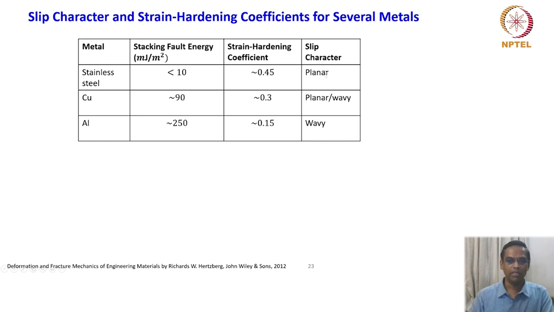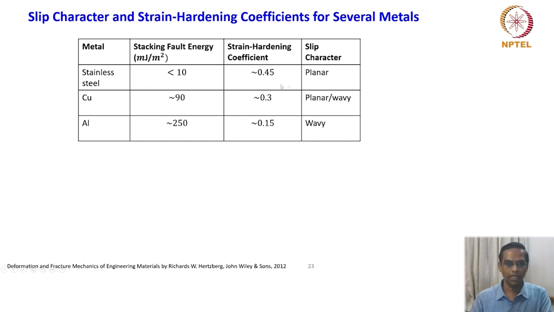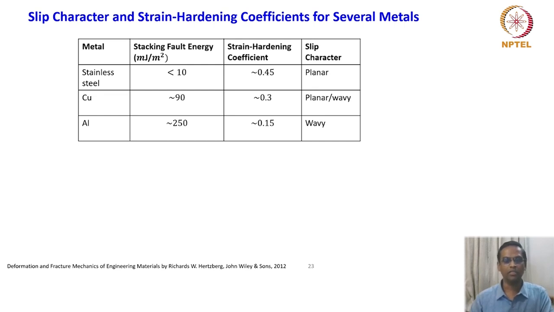These two are characterized by two extreme slip characters: one is planar, the other is wavy. We can relate all of them — it is a very interesting and very important table. If the material has very low stacking fault energy, it is going to strain harden significantly, but the slip characteristic is planar. That means the dislocations will try to move only in a planar fashion, not in a three-dimensional manner. They will not climb or cross slip so easily; they are all going to pile up and glide only on a single plane, which is the primary deformation mode.